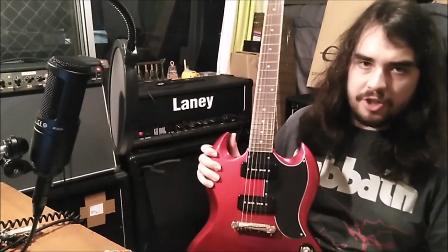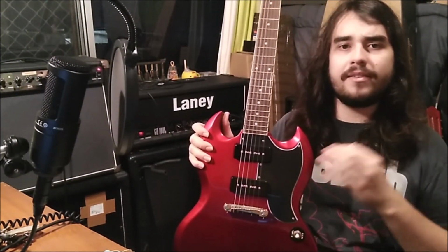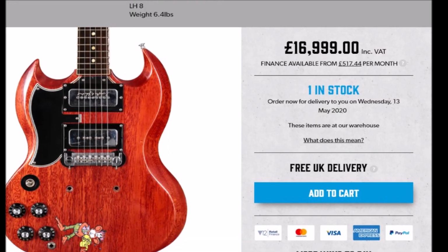And like I said, initially I bought this thing with the intention to modify it somewhat, to basically be my copy of the Tony Iommi Monkey guitar. If you've seen, Gibson have put out a copy of the Monkey guitar, which, Jesus man, that was expensive.